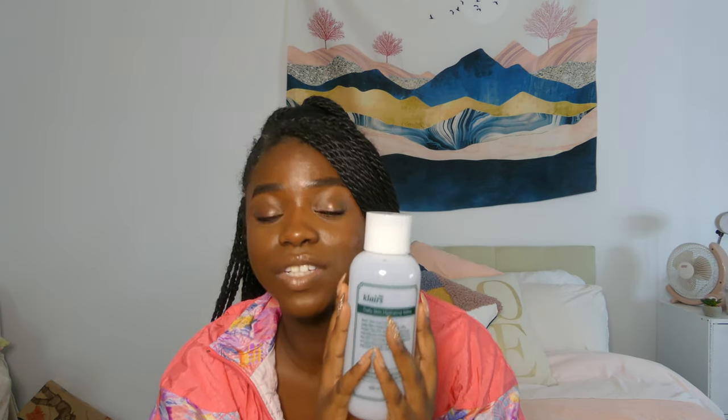Next up, keeping on the trend of Dear Klairs — three in a row. If you've ever wondered my top five favorite skincare brands: Dear Klairs, I'm From, Purito, Isntree, and Innisfree. Like I really trust them with everything. And this product solidified Dear Klairs as number one for me. This is the Daily Skin Hydrating Water toner. It came in that James Welsh box. I love it. It is exactly what I want from toners. Everyone knows that Western toners are different from Eastern toners — Eastern toners are hydrating, Western toners are cleansing.